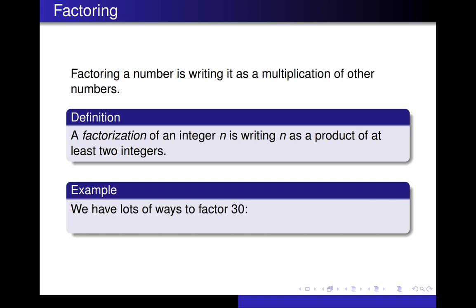So here's an example of how we can factor the number 30. We can factor it as 6 times 5. 6 and 5 are integers, and 6 times 5 is 30. We can factor it as 10 times 3. We can factor it into more than two numbers. We can factor it into three numbers, 2 times 3 times 5. And we can do ridiculously boring factorization like 30 times 1. This is one of the reasons I didn't want to say factor it as a product of two other integers, because it could be the same integer times 1.